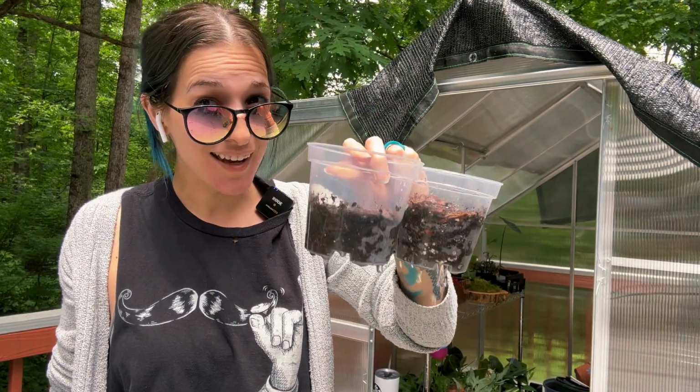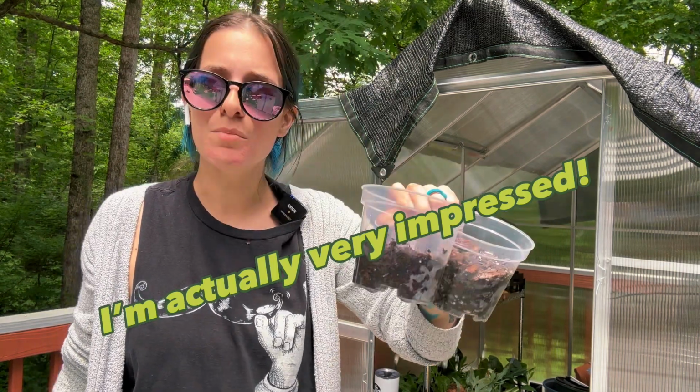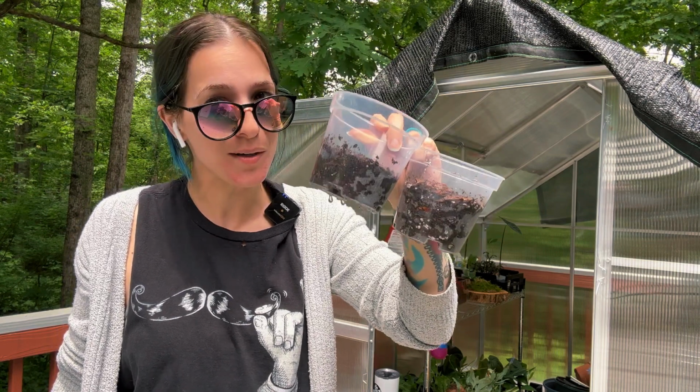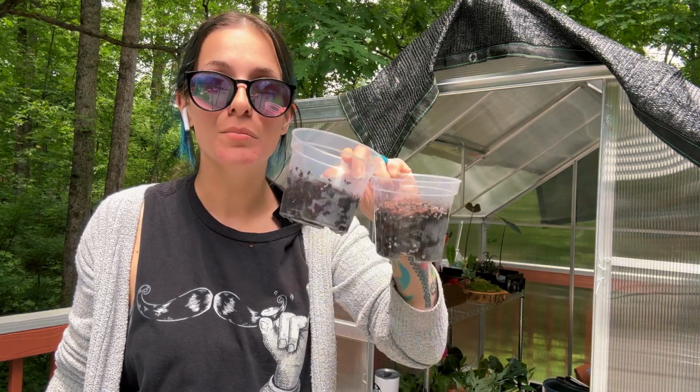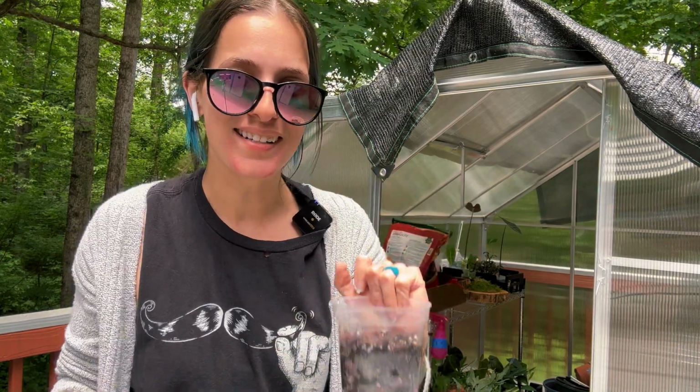So, I'm not hating this cactus mix on its own. I'm really quite impressed with it. I've used it before, but I've never done it visually in front of my face like this, and so I'm actually quite impressed with it. However, please add orchid bark to your mix. Your plants will thank you for it.